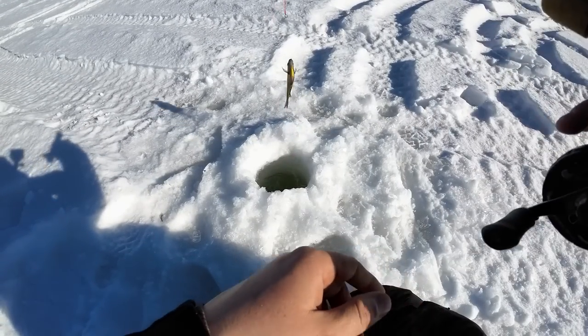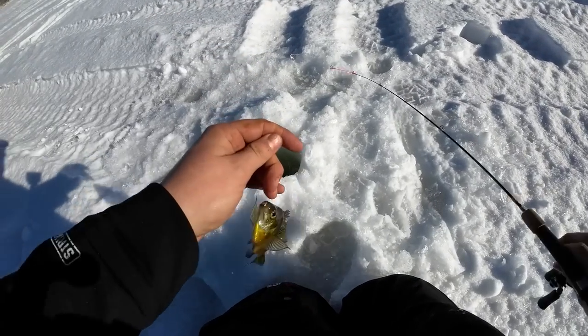And we got a fish on. That's a bluegill. Surprised? No.